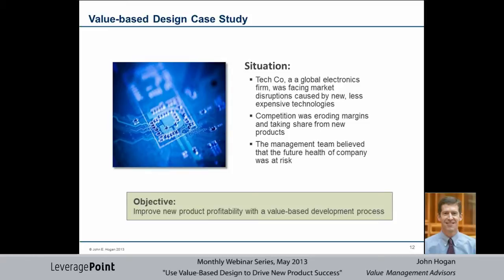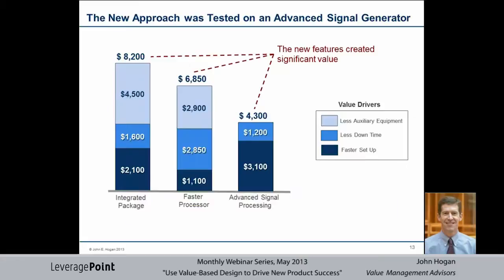And those guys didn't just say it; they did something about it. So they said, "We're going to go back and rethink that." And that's an example of how they started to change things. So the new product, they picked a pilot project, and this new product was a signal generator that, without getting into all the gory details, was very sophisticated stuff and was used for testing very advanced systems, whether it's in aircraft or very big, complicated systems. They would plug this thing in, and it could send signals throughout, and then they would determine whether or not they had problems or how the system was working. Very high-tech stuff that I never really quite understood.